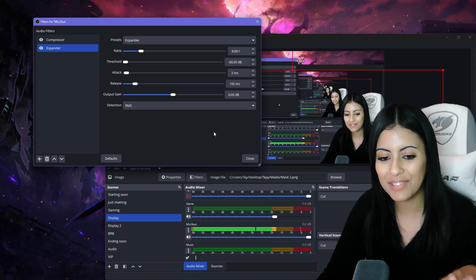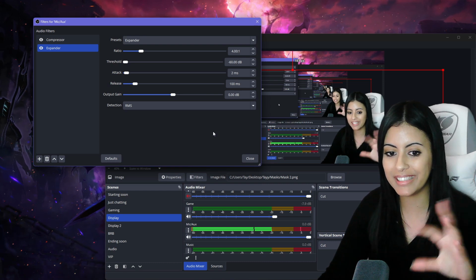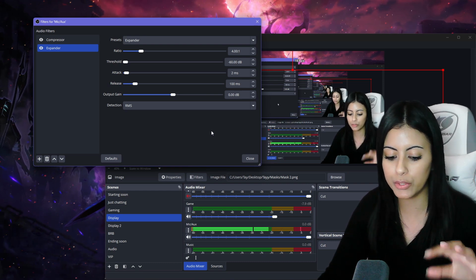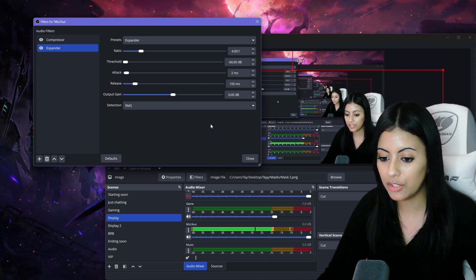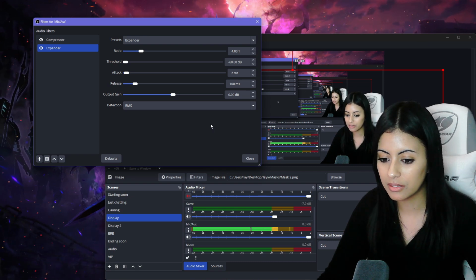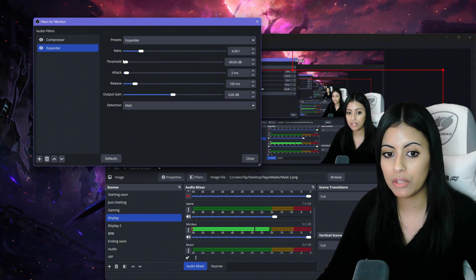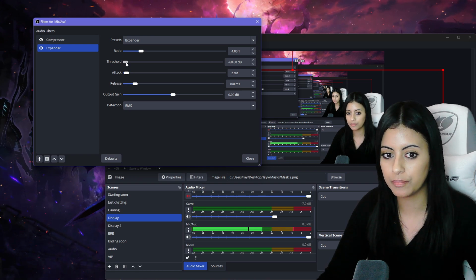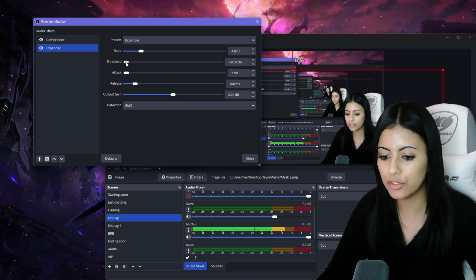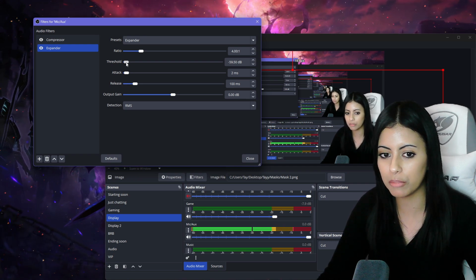So I usually keep my keyboard very close to my mic, and what this is going to do is it's going to help us pick up less background noise, keyboard noises, things like that. So if I do that, you can hear the keyboard tapping, right? So what we're going to do is we're going to do the keyboard tapping while we move the threshold all the way to the right until we stop hearing it. And you can keep talking while you're doing this, just to make sure that when you're talking and when you're clicking, it all doesn't pick up, okay?